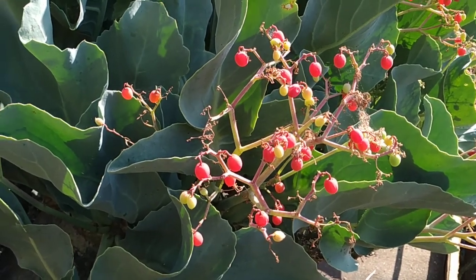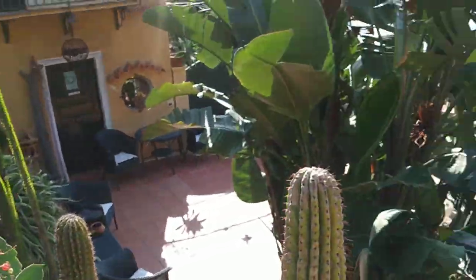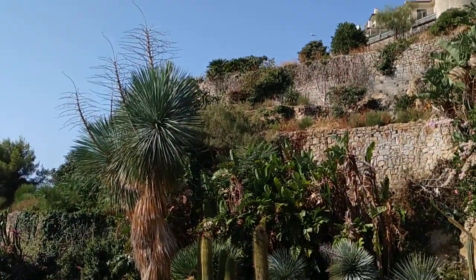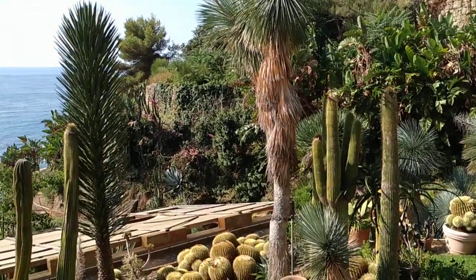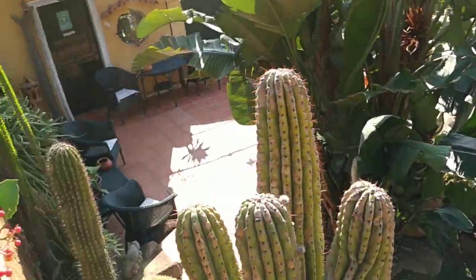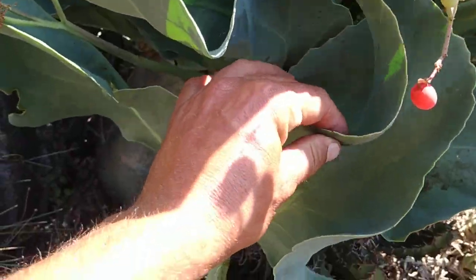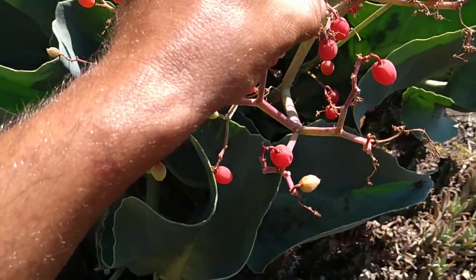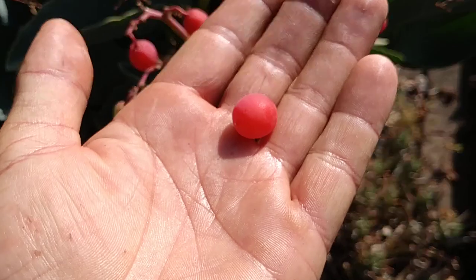Hi folks, this is all the fruit. I'm in the botanic garden of Palanca on the Italian Riviera — a beautiful succulent garden, although not so succulent after a couple months of summer drought. They don't seem to water the plants a lot. I don't even know what this is — some plant with succulent leaves and fruit the size of small cherries.